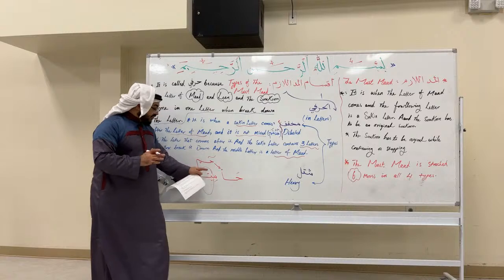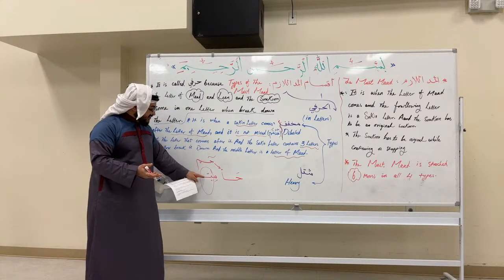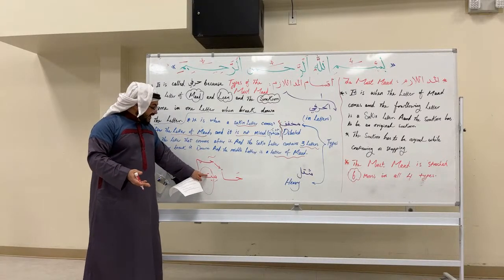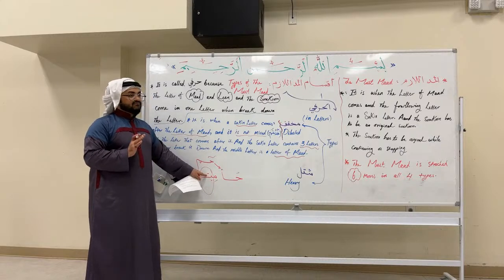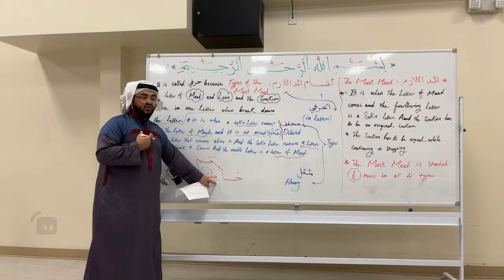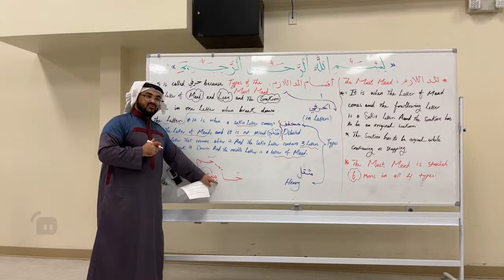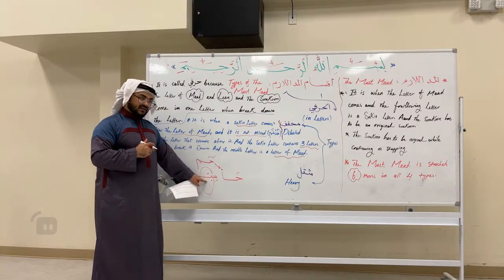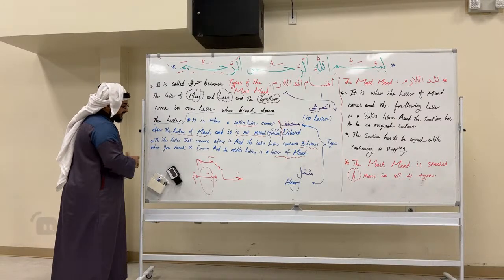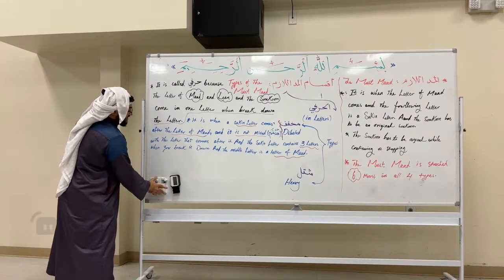You see, we broke the meem down, and it happens to have 3 letters, and the middle is a letter of madd. Because if the ya is not sakin, it's not a letter of madd. But imagine if the ya is sakin and the letter before it is not maksur. It's not a letter of madd. So it has to be sakin and the letter before it is maksur. Then that's the letter of madd. Okay, let me give you some more explanations, then I will move to the examples.